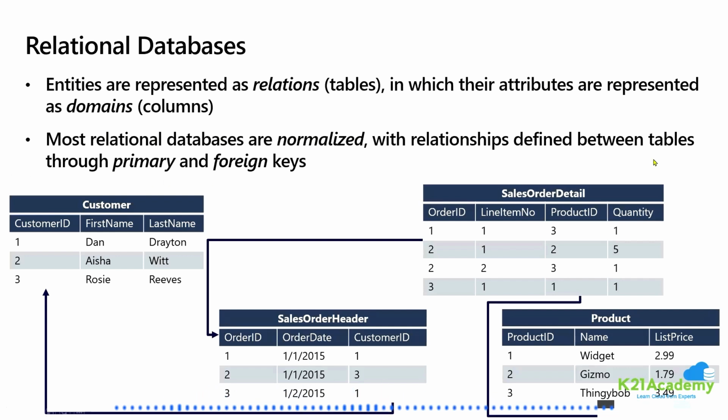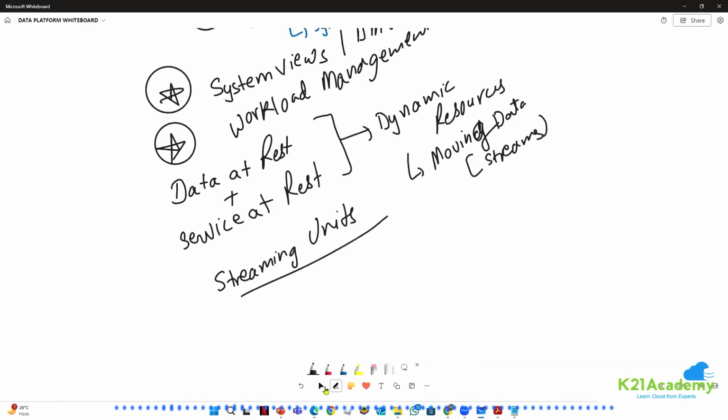So with relationships defined between tables, we have the primary key and foreign key columns. Primary key simply means the key which is unique. It means there is no repetition. While foreign key follows the concept of references. Like if you want to pass a reference to a child table, then of course you will be able to use it. So let's talk about a few more things as well.